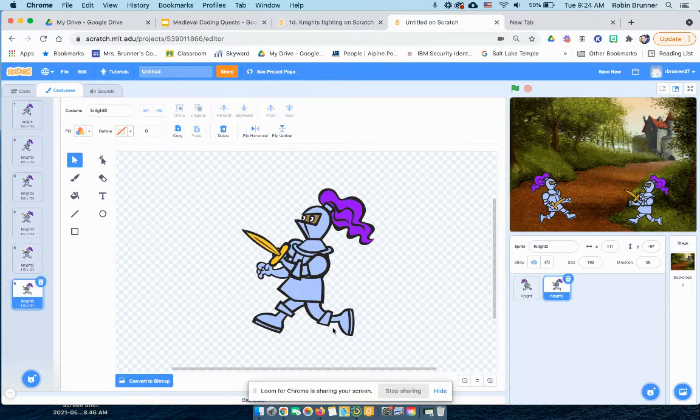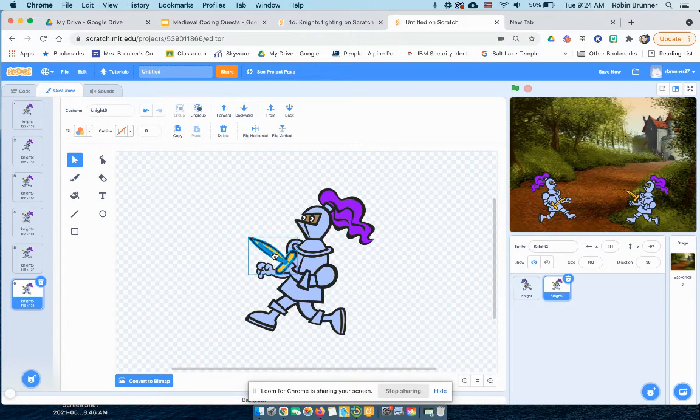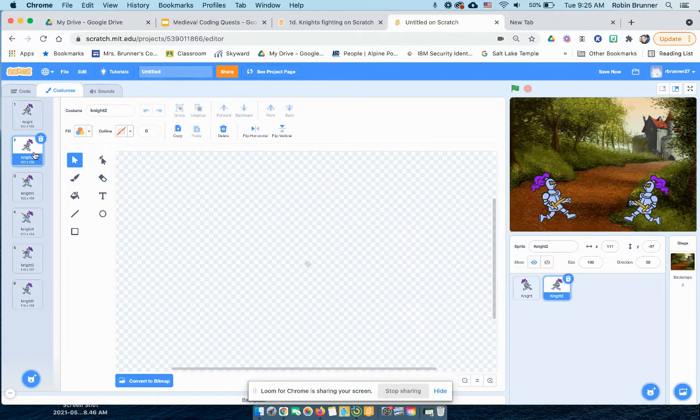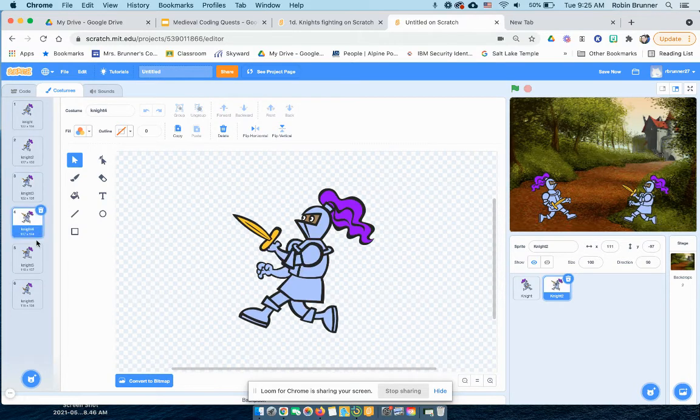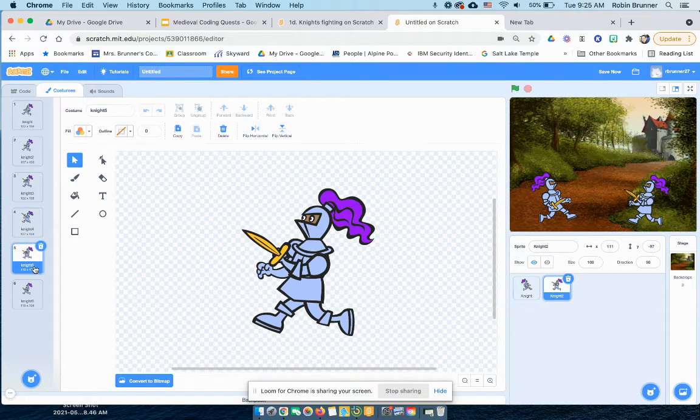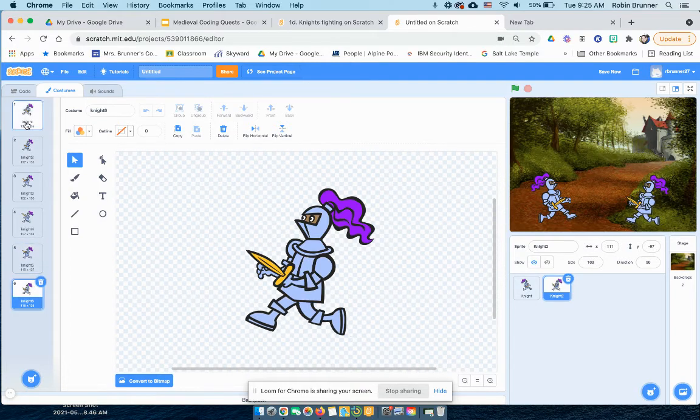This isn't a hard thing to do. It just takes a little bit of time to play with the tools. Now I'm going to rotate his shoulder back up because I really don't want his shoulder to look dislocated. Now when I hit this one, and then this one, and this one, you see it's kind of doing motion. That's going to help us for our next step.